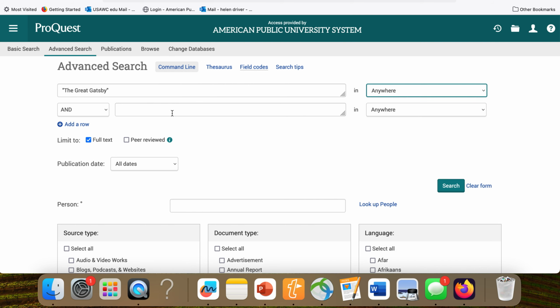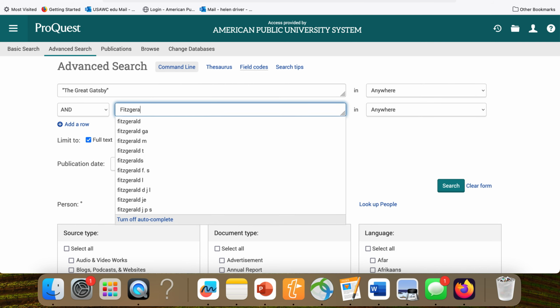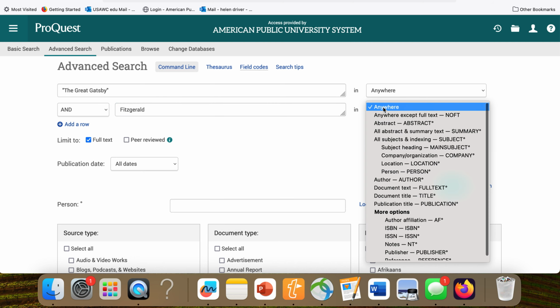You can also search for a specific author as well, but note that you don't want to put author. You don't want to search for Fitzgerald as the author because that means you will be pulling up primary sources. And remember, secondary sources are what you want to use when you're researching because secondary sources discuss primary sources.